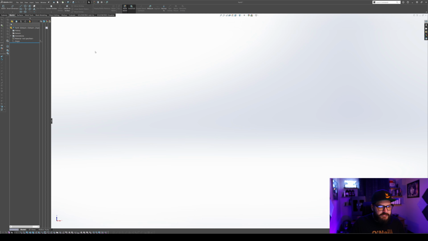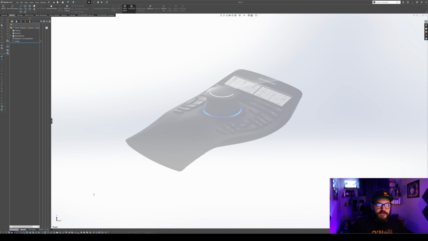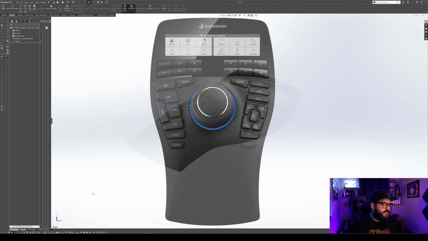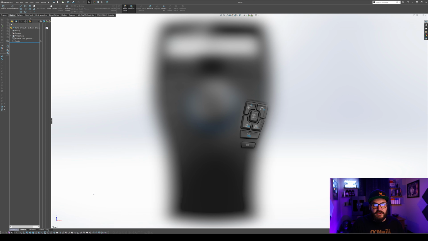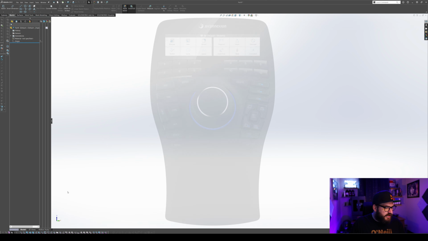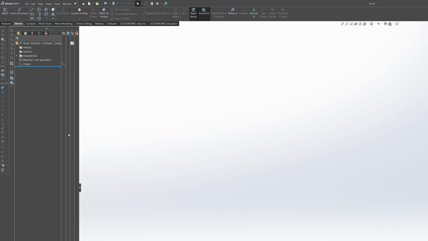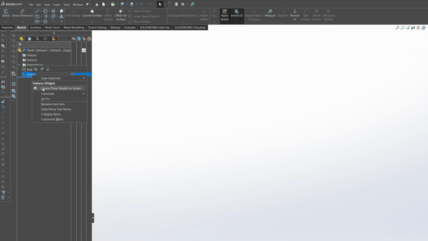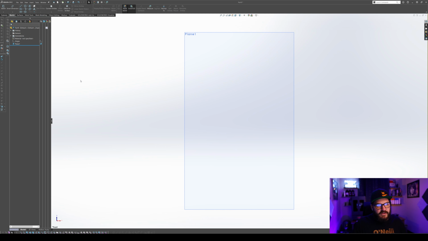I'm going to come back to front, and I'm using a 3Dconnexion SpaceMouse Enterprise, so that's why I have a button to let me orient it into these spaces so quick. So I want to come to your front plane, and you come to Origin, you right click and hit Create Plane Parallel to Screen, and it creates that plane. So now I just take that, and now that is my front plane, if I can spell.